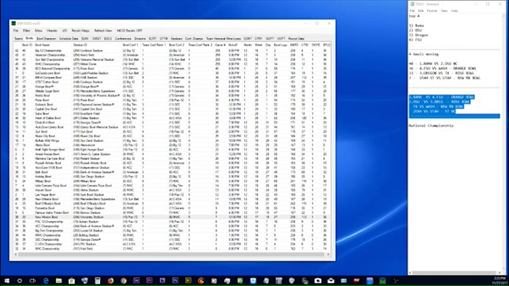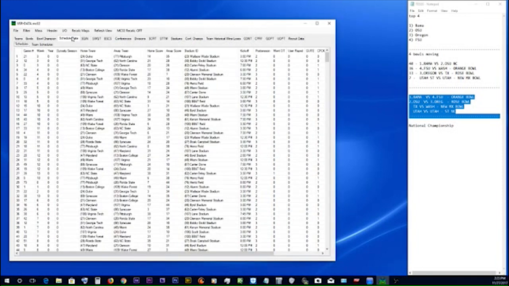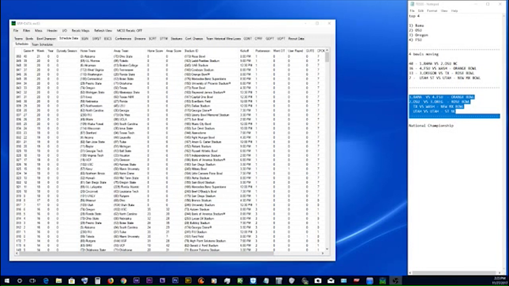Now I got to put everything in place. So from here, you're going to go to the Schedule Data tab. Going to select it, and then you can go where it says game number. You're going to hit that once, and hit it twice. Same thing for the week. Hit it once, twice. It should pop up something like this for you.